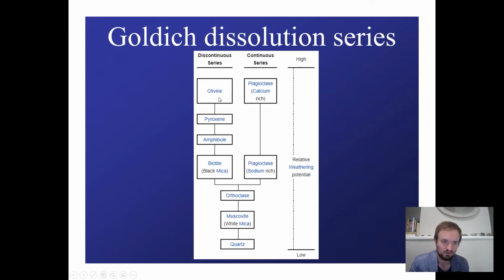Olivine is the first thing to weather out on the surface because it's actually most stable at high temperatures, right? It's really stable at around 1200 degrees Celsius. So once on the surface of the planet, it's like, I'd rather not be here, and so it dissolves away. Whereas quartz forms at a much lower temperature, around 600 to 700 degrees, and so it's much happier on the surface of the planet. It's also got a simple, stable structure, with really long, complex silica chains that make it hard to dissolve. But generally, that's how you think about it: things that are low on Bowen's reaction series are also most stable on the surface of the planet.